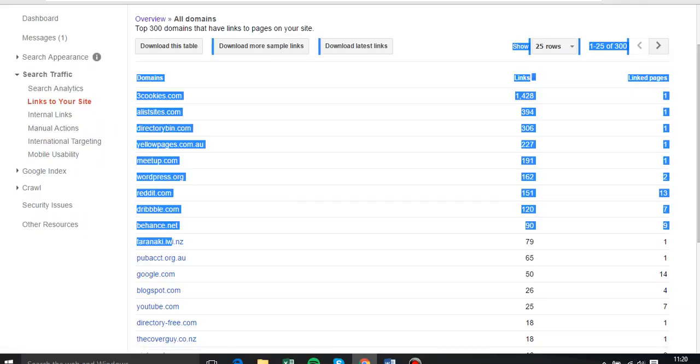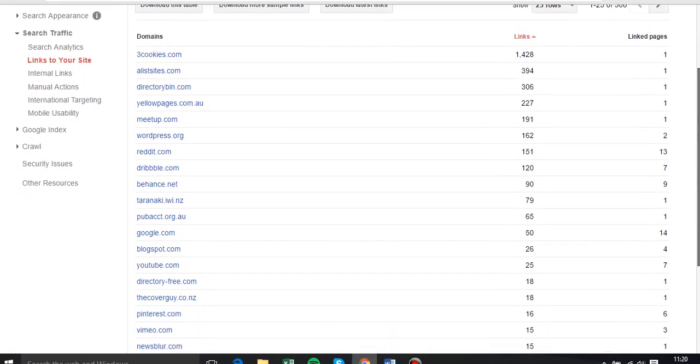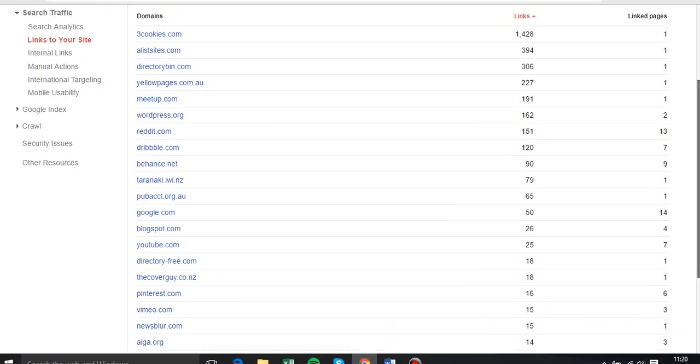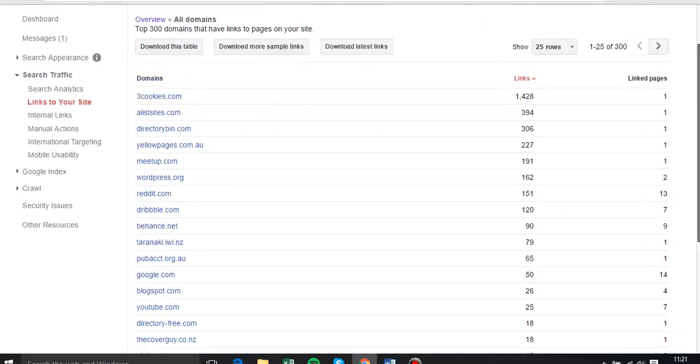Now we've got some strange looking stuff here, like publicaccountant.org.au and Taranaki Kiwi. For stuff that we don't like, and we'll be talking about that later, we basically just disavow it. If it's a bit of a sketchy link that we didn't create, we don't want to be associated with this. We don't want people from taranaki.iwi.nz coming to us. There's nothing wrong with them. It's just not relevant, and I just don't want Google to think that we're creating these links. So they will be disavowed, but actually they already have, but they still show up here. But we'll be talking about that in a further tutorial you can find on our channel. And the same with the cover guy. So you can see Pinterest has link backs to us, Vimeo, NewsBlur, and carrying on like that.